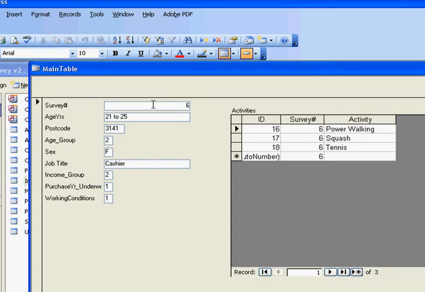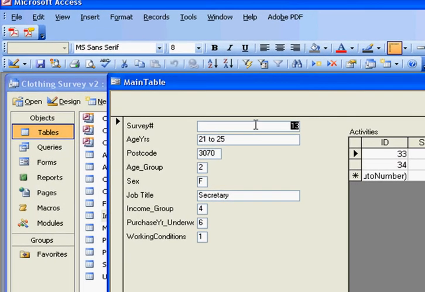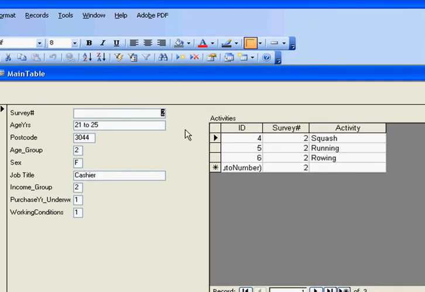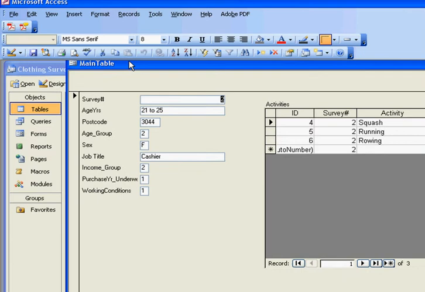Now, sometimes when you create the forms, the idea is to make sure that the two forms are synchronized. However, on occasion you might find that the forms don't synchronize, and that's what I want to explain and demonstrate here.